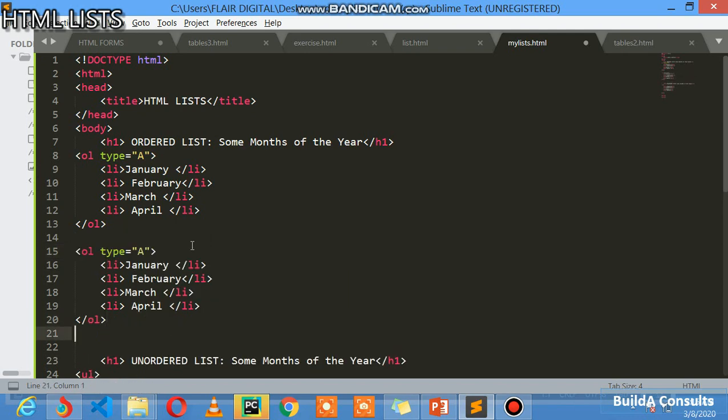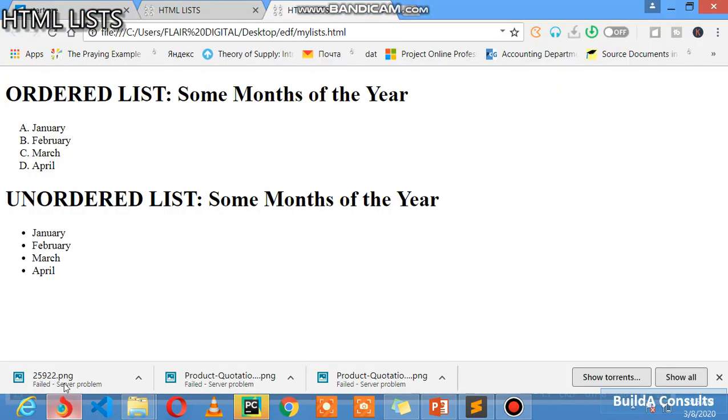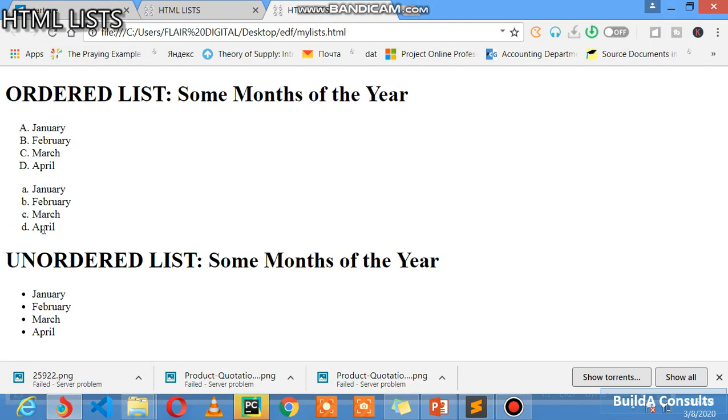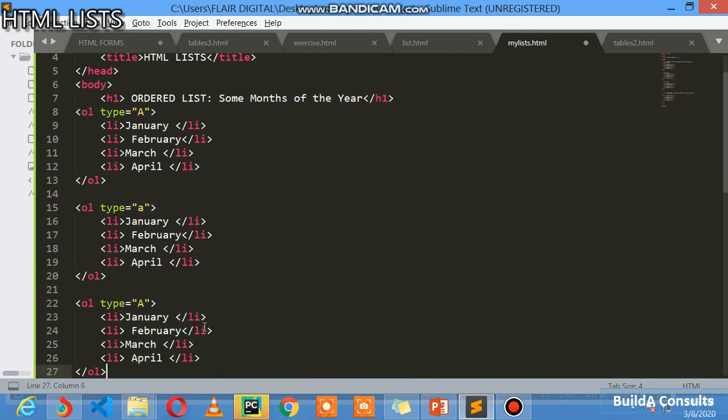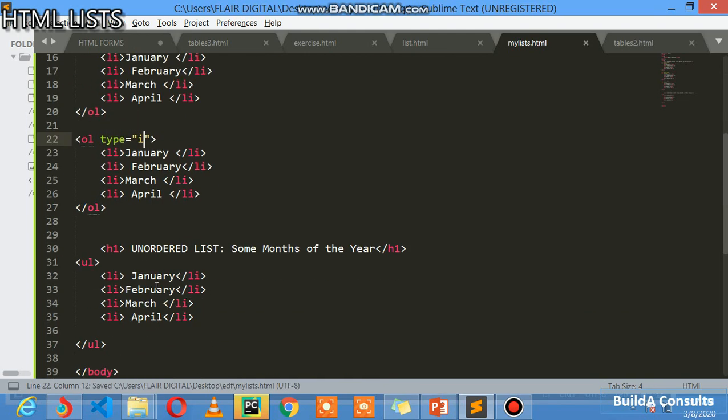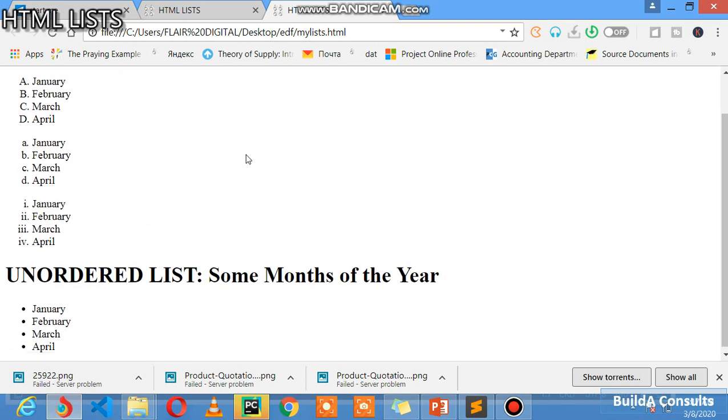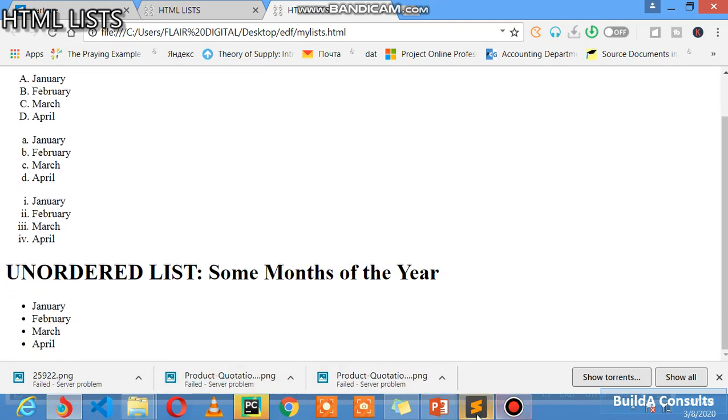If you have another one, you select the type to be alphabet in lowercase. If you have another one, you say let the type be Roman numeral, so it will take Roman numeral for whatever you put as a type.